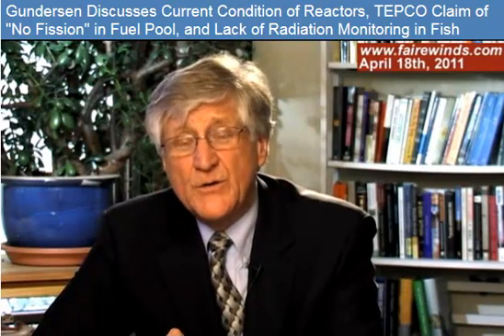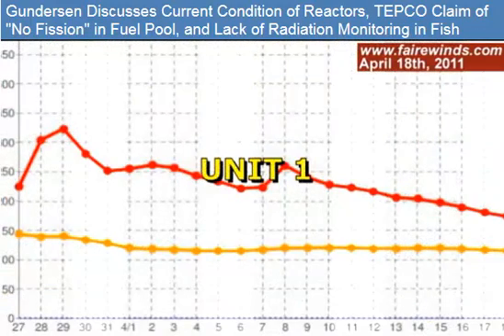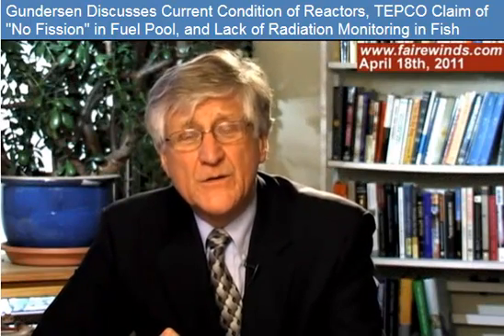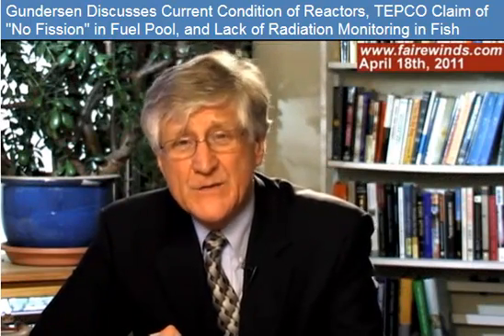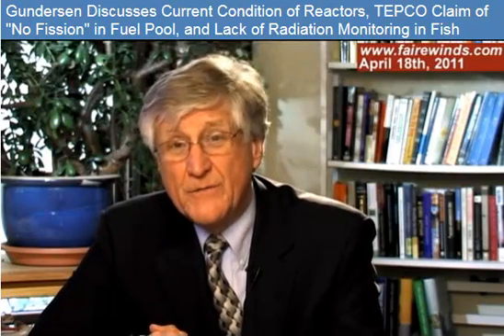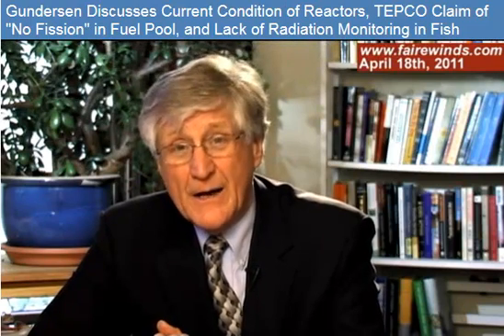It's hot air or hot hydrogen, and that's a problem. It tells me that Unit 2 is not being cooled. If you look at Unit 1, the temperatures are higher still, but the pressure in Unit 1 is high also, so it can have water inside it and still be water-cooled — but Unit 2 cannot. We've talked about it before that Unit 2 has a hole in the bottom of it, so we shouldn't be surprised that the pressure is zero, but we should be very concerned that we're exhausting hot gases out the top of that reactor.